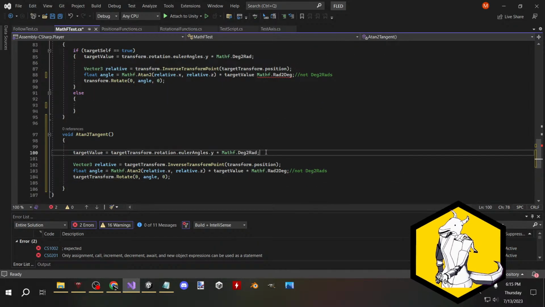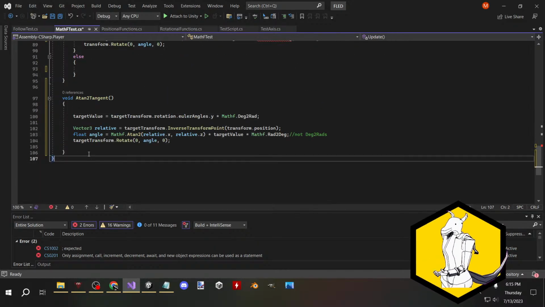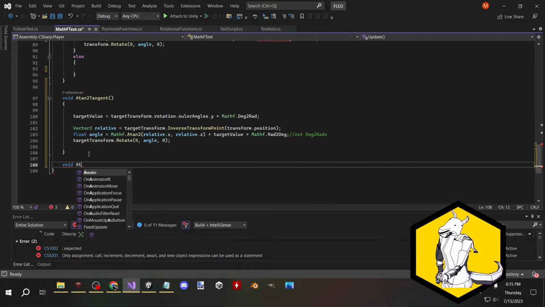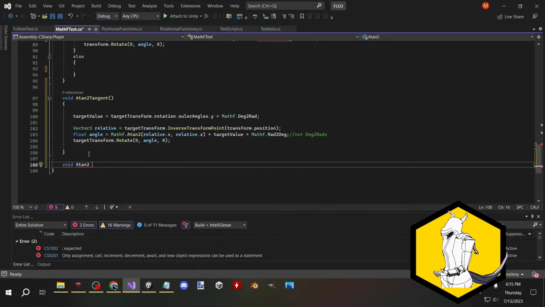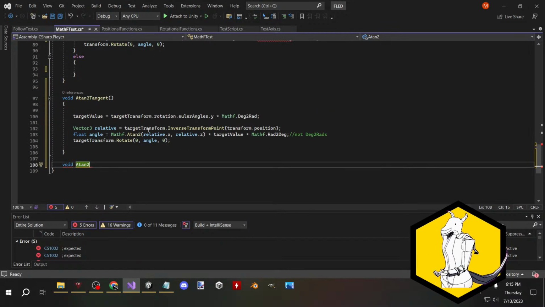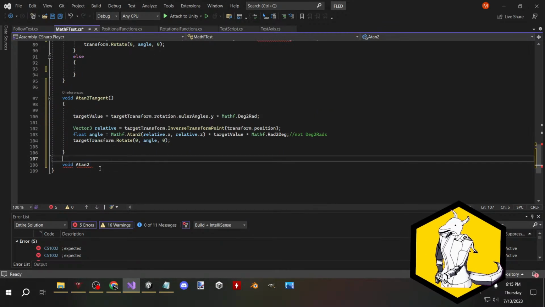But we're going to get rid of the... actually, I'm going to make another one. Void 18.2 target, 18.2, just regular 18.2, 18.2 target value, 18.2 adjusted, 18.2 offset, 18.2 tangent.